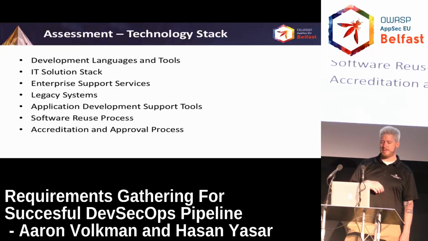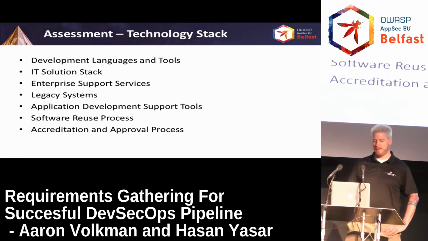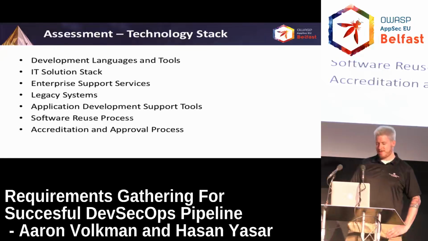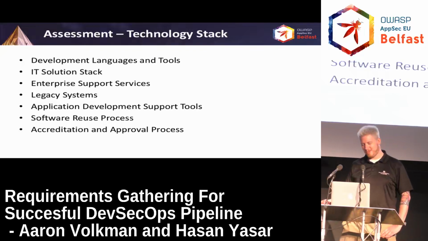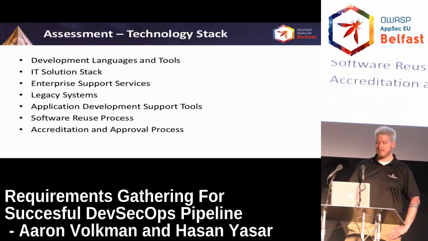Next thing we look at is the technology stack. I went over a few of these things in dev when I was talking about the devs: the languages and tools they use, the IT solution stack, what kind of virtualization they use, what operating systems they support, the enterprise support services, are there any cloud services that are helping, their issue trackers, things like that. Any legacy systems that are in place, especially if they're integrated with the new things that we're developing.